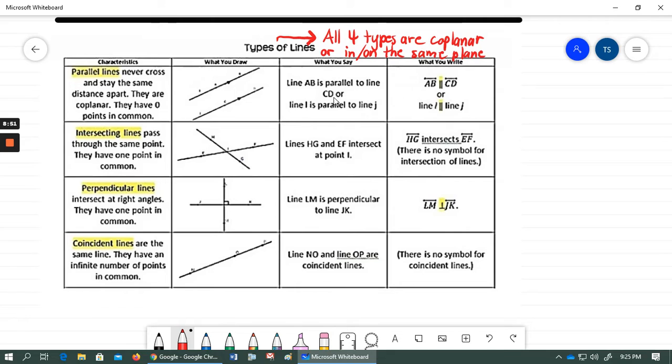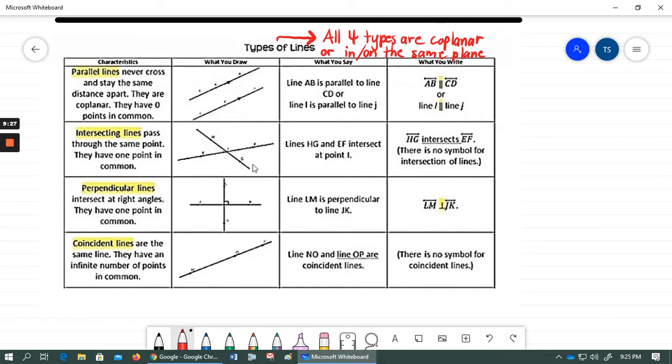We're going to come back to the other parts of parallel lines, but let's look at the other types of lines here. Intersecting lines. We've already talked about intersecting lines, how they will cross or meet or pass through, but they will meet at the same point. They will cross each other. Technically, that point that they pass through is what we talked about as a point of intersection. Again, they will have 1 point in common.